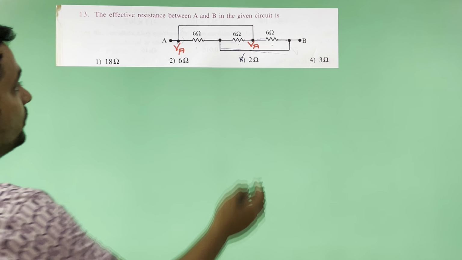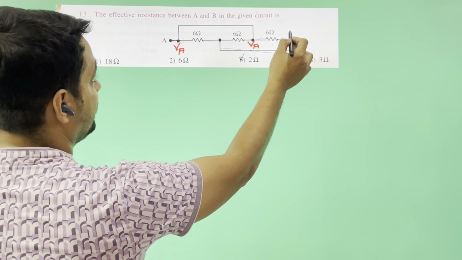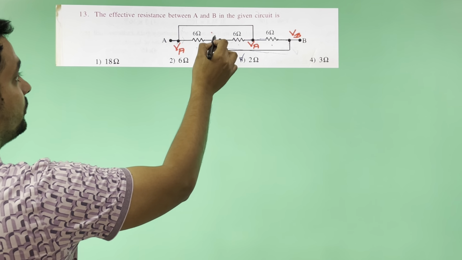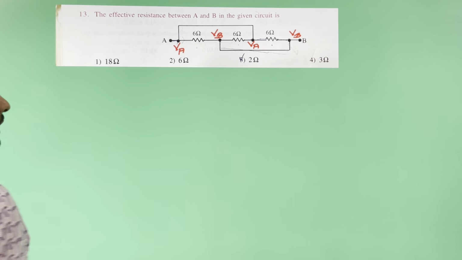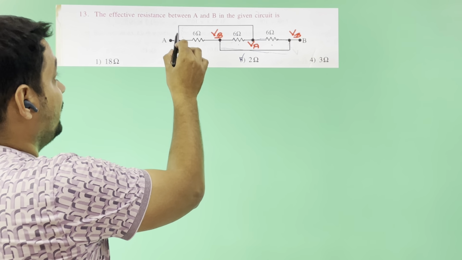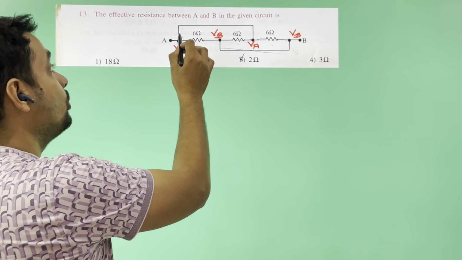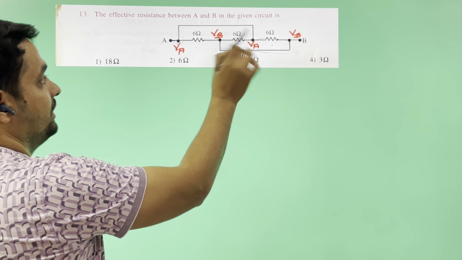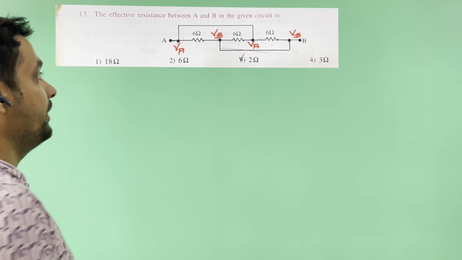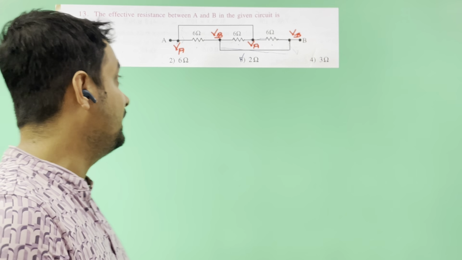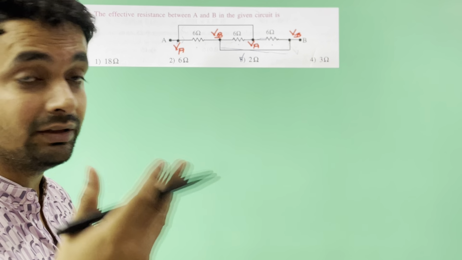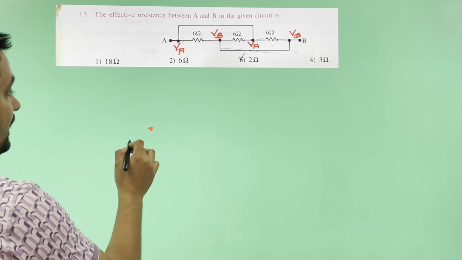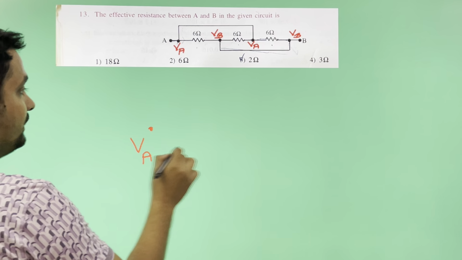Now if I consider the potential at point B to be VB, then because this is a wire, the same potential is at every point, so here also the potential is VB. One thing you should keep in mind is that when there is a wire and no resistor, there is no drop. So the same potential is everywhere. The only two potential points are VA and VB. We are not finding any third potential point, so we will redraw this. Here we write VA as one point and the other is VB.